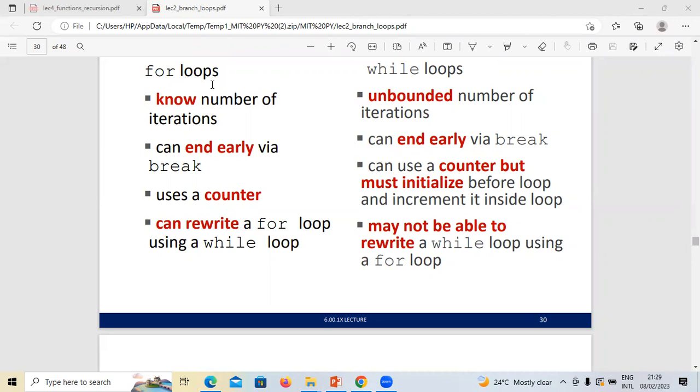So it requires you maybe to be working with a range of numbers. Maybe you are working within some data structures. You know a data structure as just an index that shows you this is the beginning and this is the end. If I have a string, it is just having a beginning and an end. So a for loop, the number of iterations is known to you. But a while loop has an unbound number of iterations.